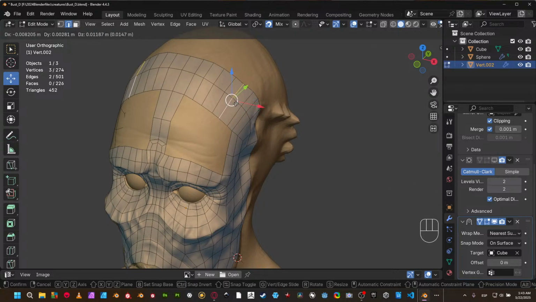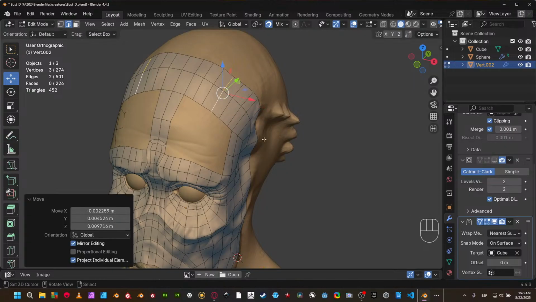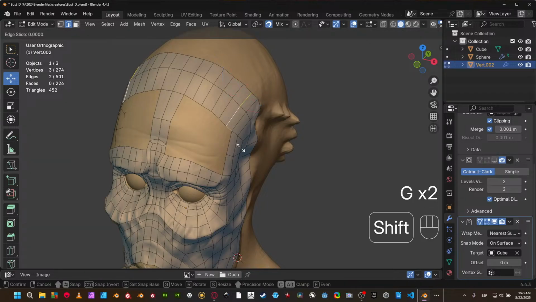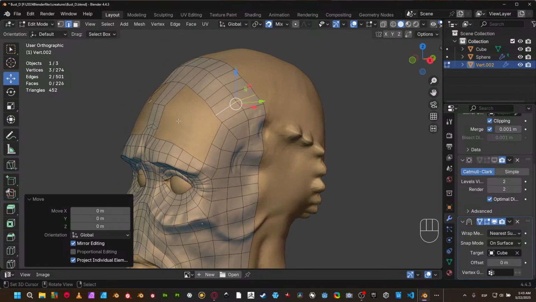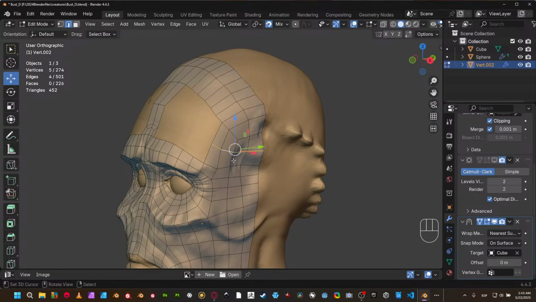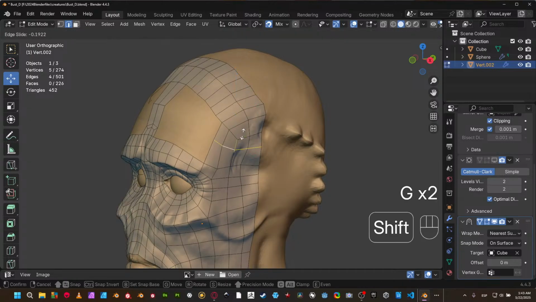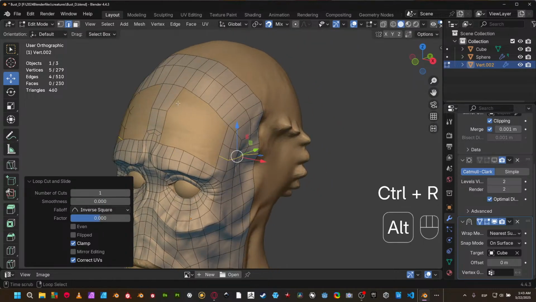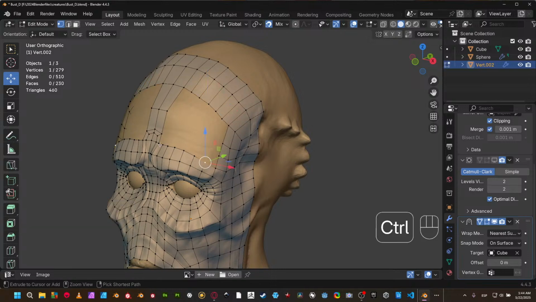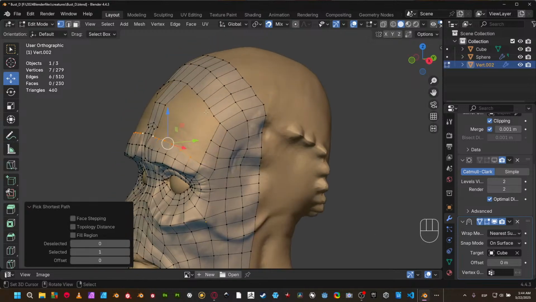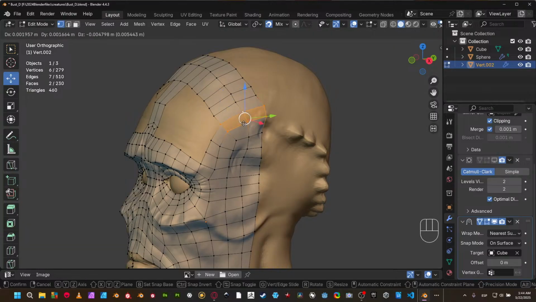Let's just move this guy, something like this. There you go. So we have this, and we have 1 and 2. So let's just move this guy just a little bit to the top and add another line. So in here we have 5 and we have 6. Okay, we need one more. One more.